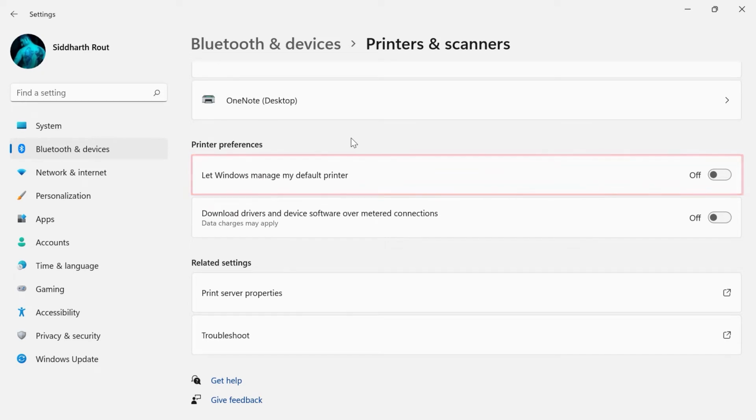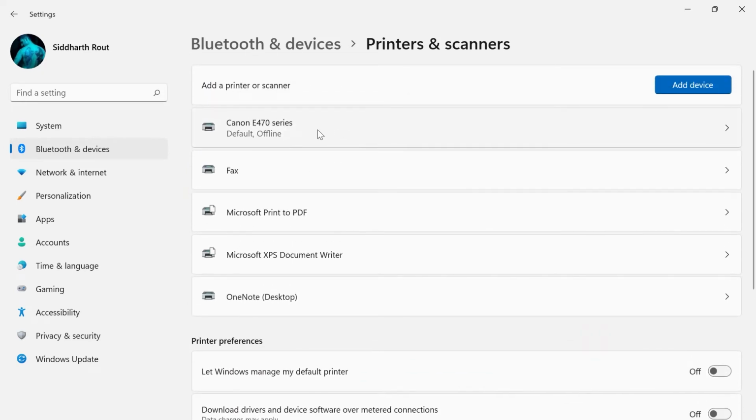The reason why I'm asking you to disable it is because I want you to manually change the default device later on. Now in my laptop, I have these printers. The default is Canon. So what I'm going to do is keep the Canon printer as default, but from VBA, I will try and print to the PDF printer. Once you understand how this works, you can then test it with different printers. Now, before I go ahead and tweak the printer via VBA and print to Microsoft Print to PDF, I'm going to share something interesting with you.